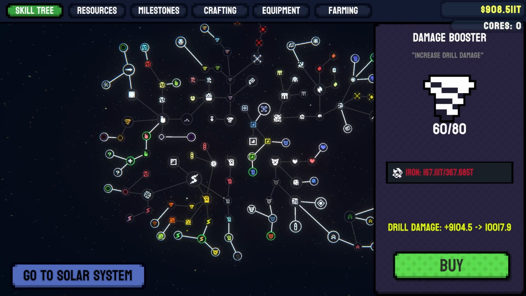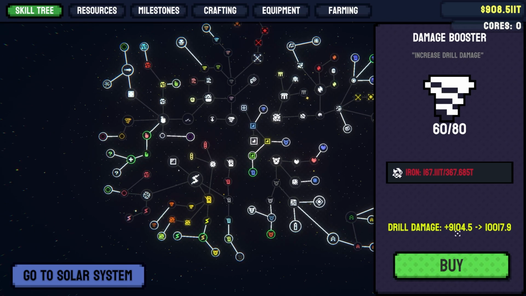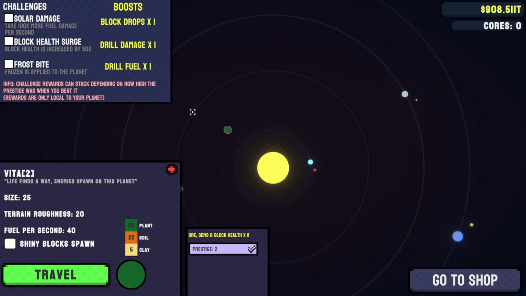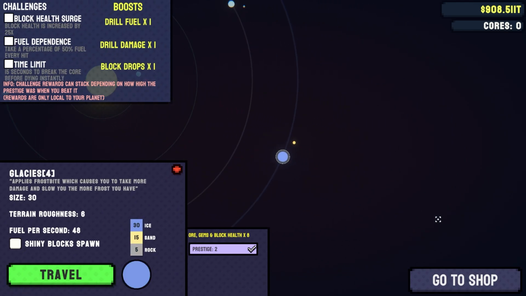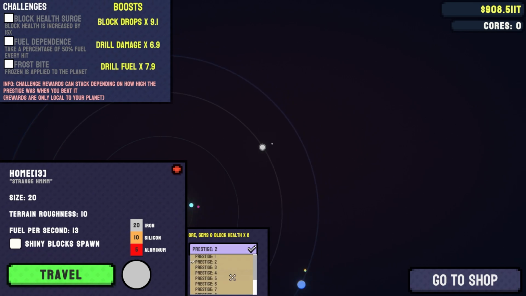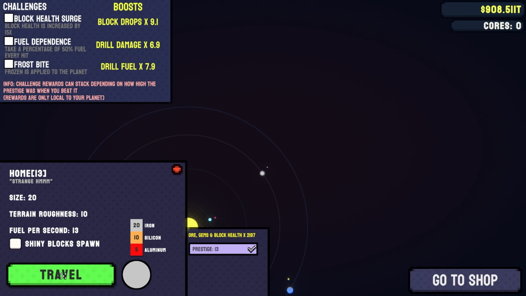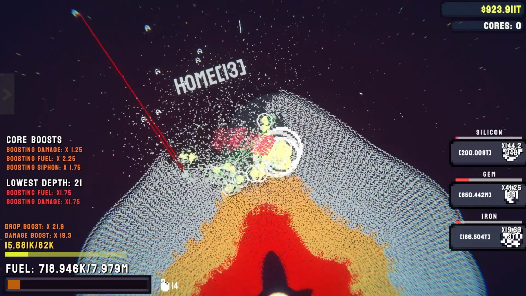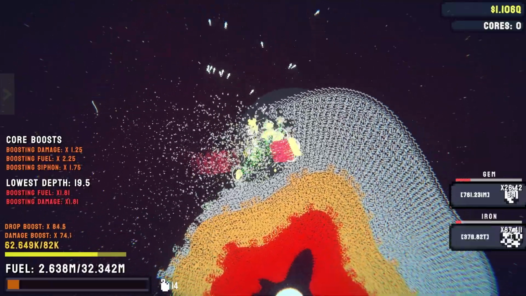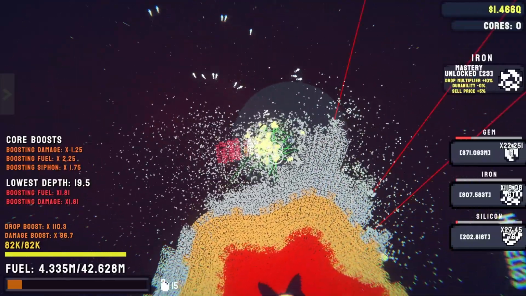I'm keen to just go and mine a load of iron and see if we can increase the drill damage. There's some big increases here, going from 9,000 to 10,000. So in order to do that, I think we go back to home. Where's home? That is the question. Is home over here? No, this is not home. Home's got a little moon. Here we go. Home on prestige 13. I wonder how far you can prestige without shiny blocks. So we want this whole top layer of iron. Let's shred this planet. Okay, just watch the iron on the right-hand side fly up.